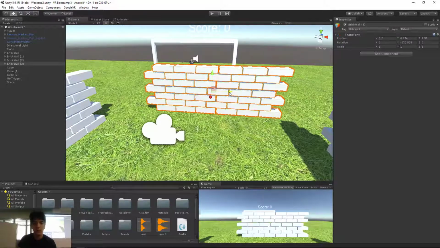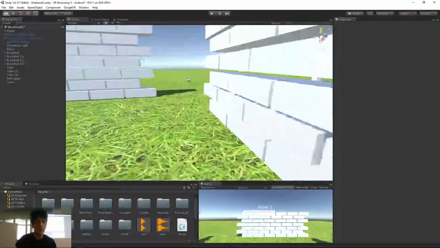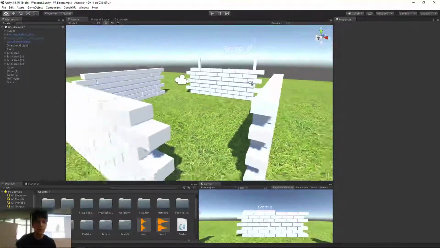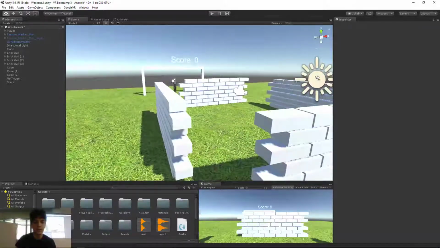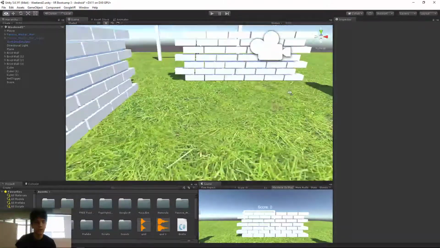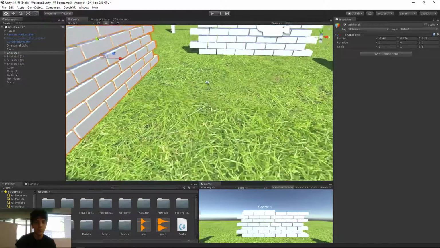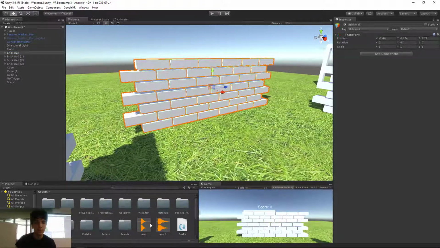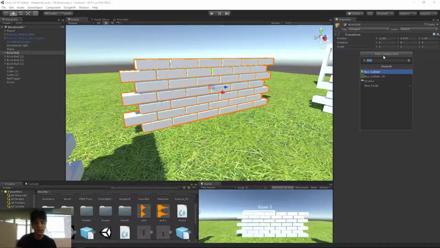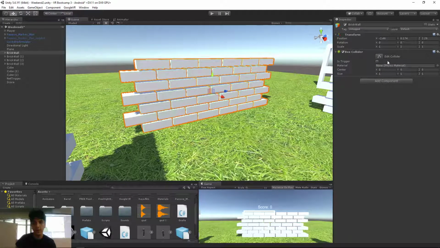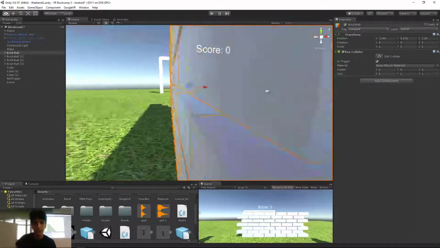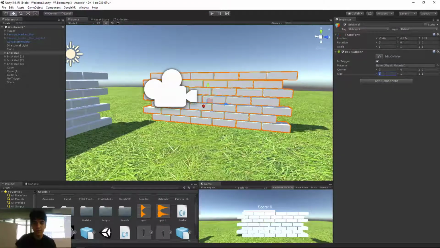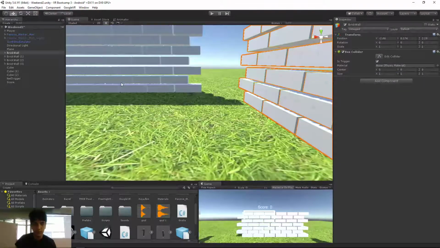So what I could do is, for example, count how many of these brick walls I've knocked over. For each of these brick walls, I can add a box collider and make it a trigger. Now the size of it, I'm not really sure what it is.